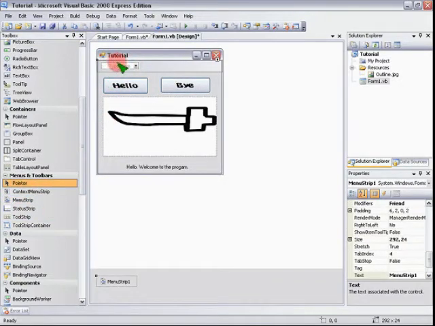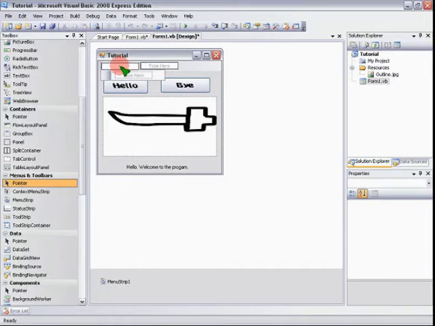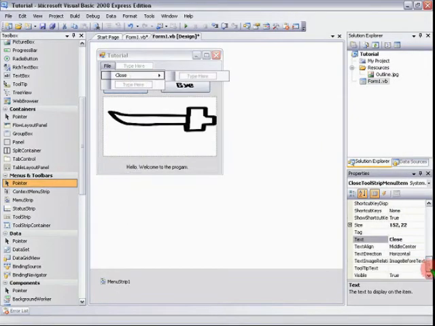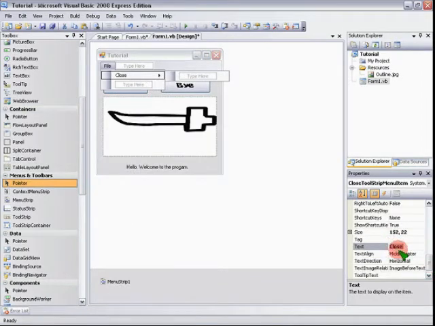Okay. So right here, you can write whatever you want. Let's just say File, so it looks like a real program. Now when you click this File, it's just going to show up. Alright, so let's say we want Close to be in there. So we go like that. Actually, let's edit that. We want the text to not say Close, but actually say Exit.